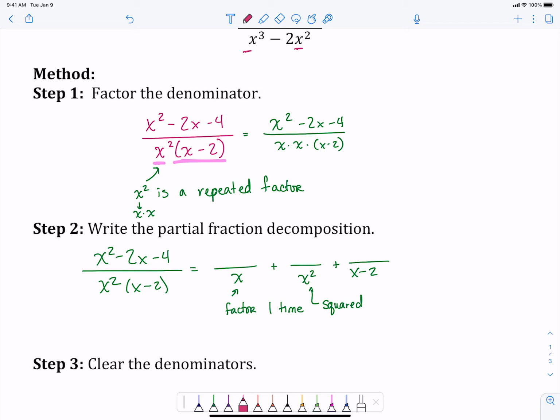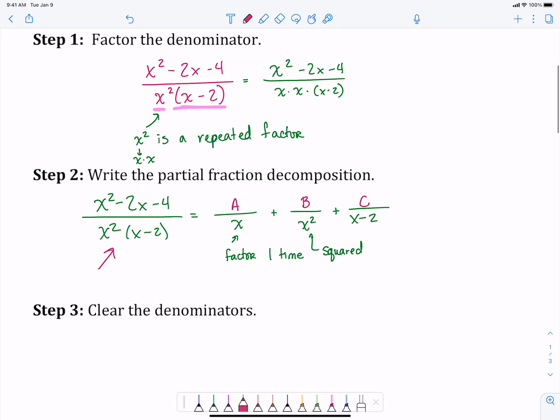And then we're going to have some numerators here, and that's what we need to figure out. So again, the idea is that we've pulled apart this rational function that we have into a bunch of different smaller fractions that will give us the common denominator that we have as well. And our common denominator is our x squared minus 2x. So now we need to clear the denominators, because we've got to solve for this A, B, and C. That's what we want to do.